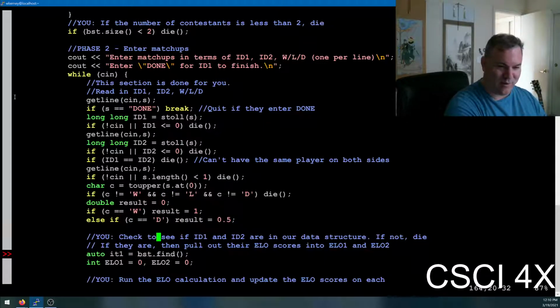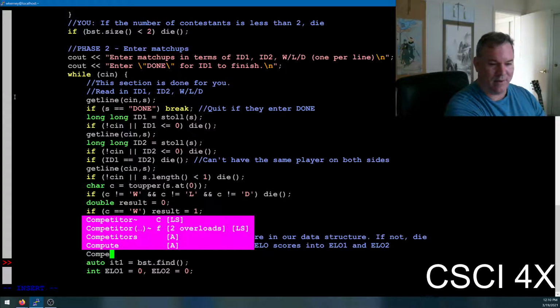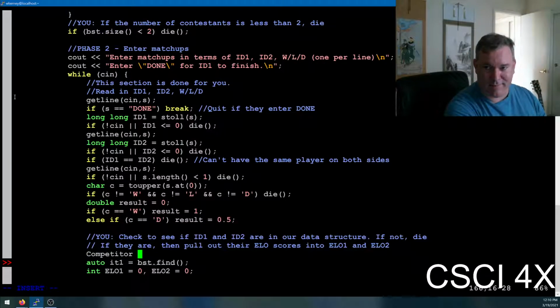All right. So we're going to make a character. So I can't call it C. Damn it. Character. What's the name of my class again? Competitor. Competitor named com is equal to... what is the order of the parameters? It's like name, address, something like that. Name, address, ID, and ELO, right?